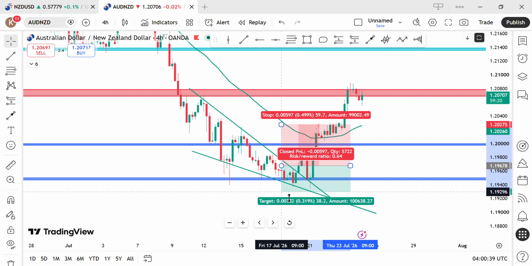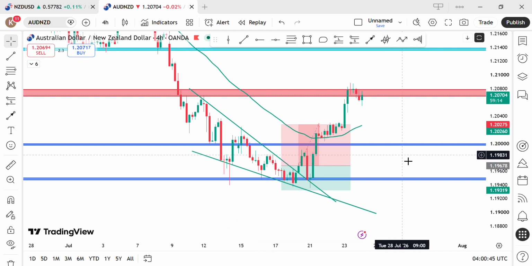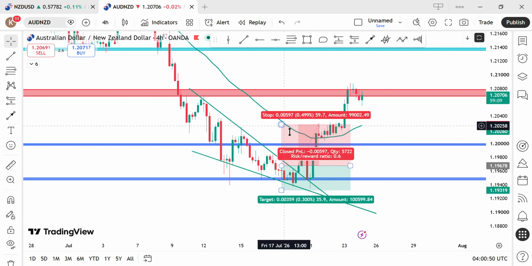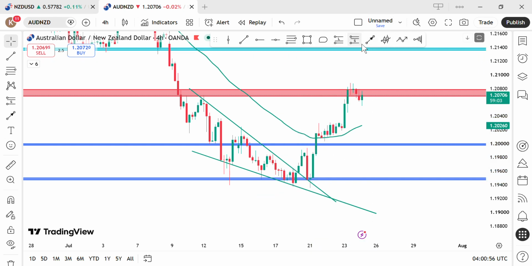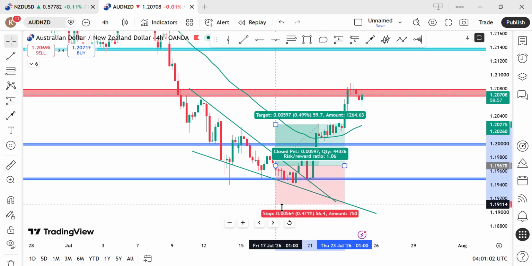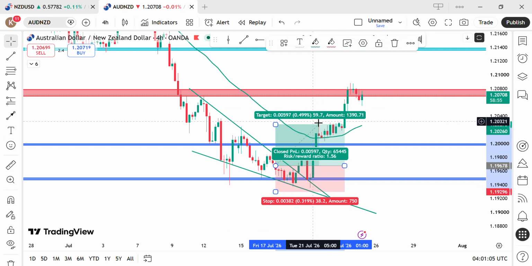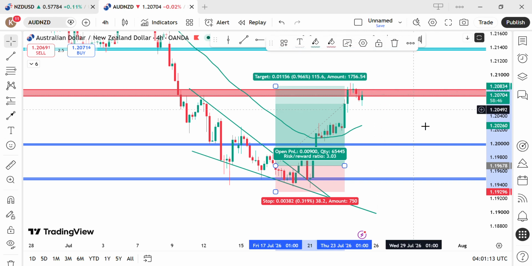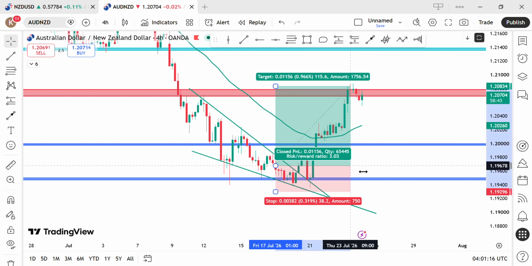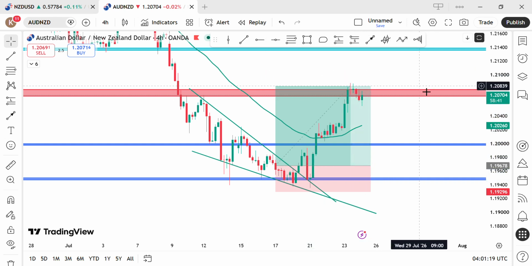put our stop loss below. See, this is the main reason why you should not put your stop loss too tight to choke the trade. You should always set a stop loss to give room for potential swings. So we targeted 1 to 3 or the next key level, and boom, price hits our TP over here, 1 to 3.